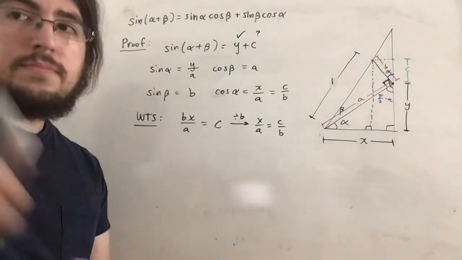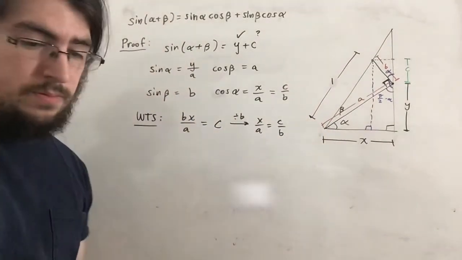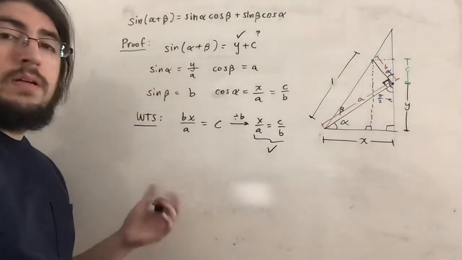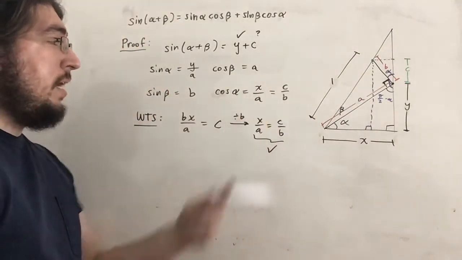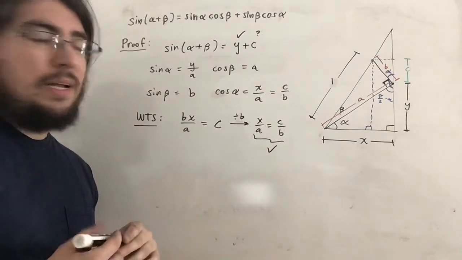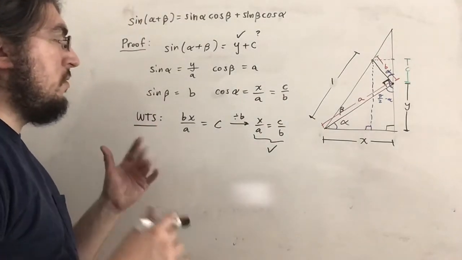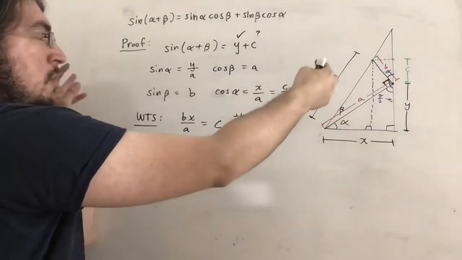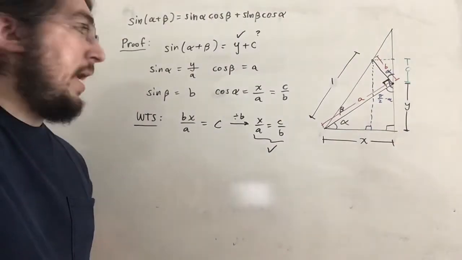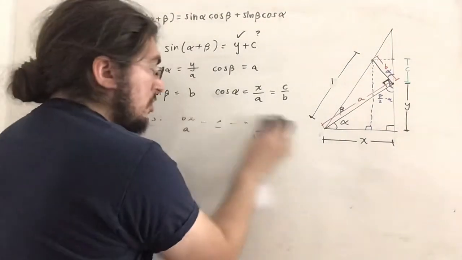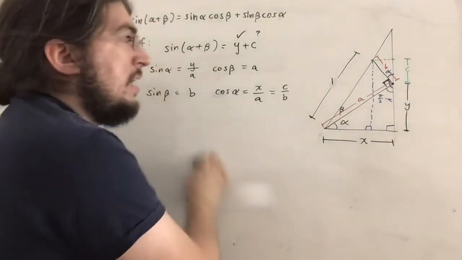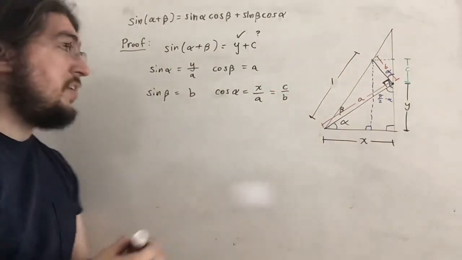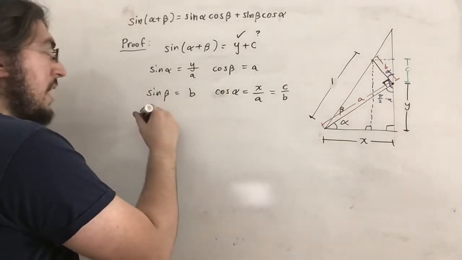Perfect. And that actually proves this. Awesome. So since it's c over b, then we're basically done. Just to show you, since cosine of alpha is x over a, but it's also c over b, when you multiply these together in the right way, so let me get rid of this. That was just to motivate the discovery that that actually is alpha, and then cosine can also be written as this ratio.